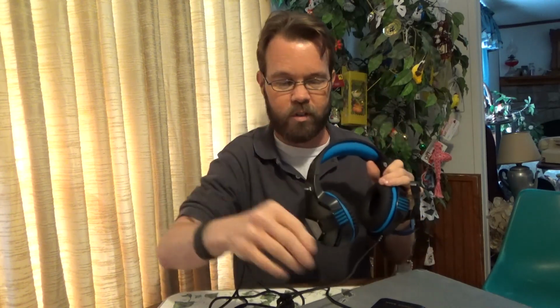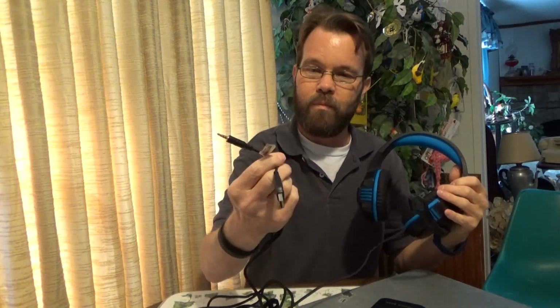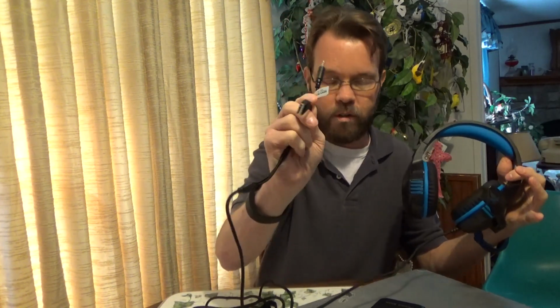You can plug that into any of your devices, and then you have your USB. And the USB, of course, you unplug that. That is going to kill the power. So if you don't like the blue LED illumination, or if it's too bright, or it's bothering you for some reason, or someone else in the room, just unplug the USB and you're good. You can still use the headphone without that. So that's pretty much all there is to it as far as that goes.